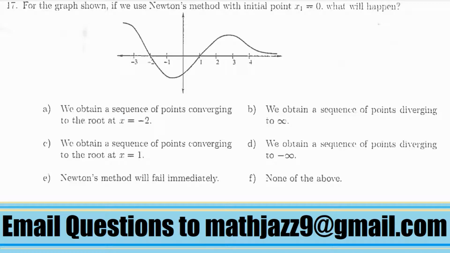Anyway, looking at the original graph that we have here, it looks like we would converge to the root at x equals 1. That's option C. And looking at this graph here, if we picked a point like 4, our tangent line would pick something further out here, and that tangent line would pick something further out here. So we'd have tangent line, tangent line, tangent line, and this one would go off to infinity, which is what they're talking about with B and D. Diverging to infinity or negative infinity is when every iteration of Newton's method picks a point further and further down the number line. Newton's method fails immediately if you accidentally pick a horizontal tangent line, because horizontal lines don't have roots.